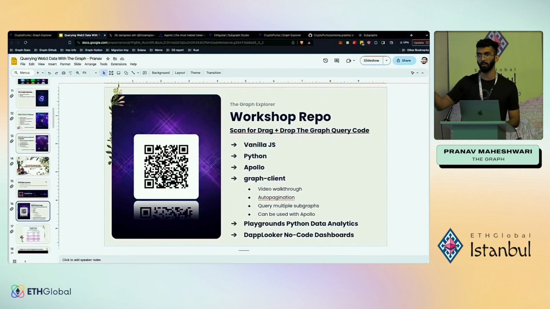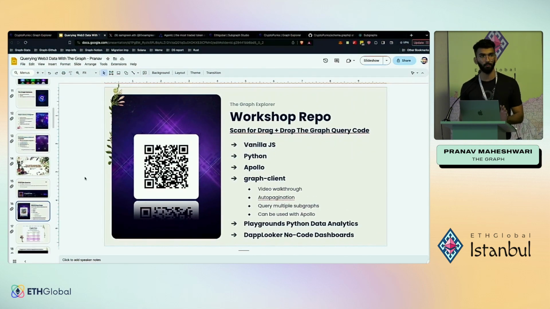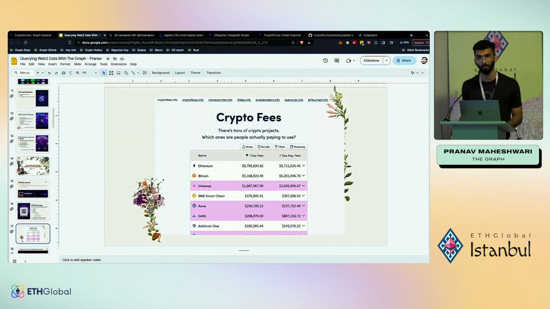This is the particular workshop repo that you can look into, and this is all that I taught you. You can look into it. There are two interesting examples that I want to give you for this particular workshop session. Somebody known as David Mihal just looked into these particular subgraphs and created something very important for the whole of the crypto industry that we all look into, the crypto fee info dashboard.